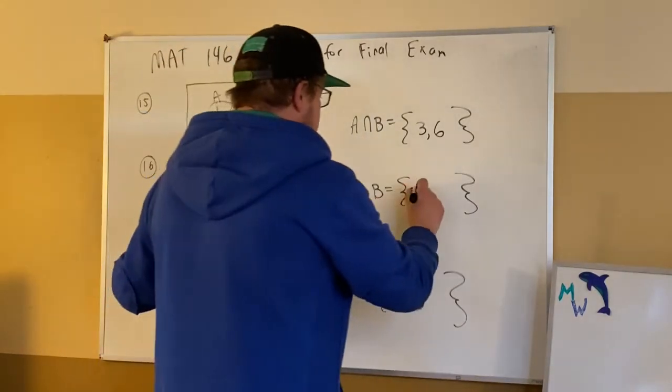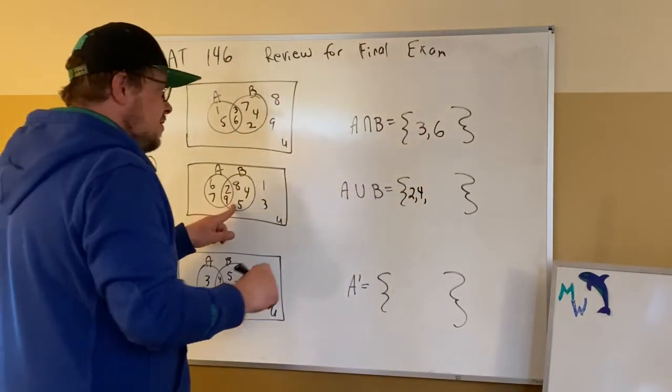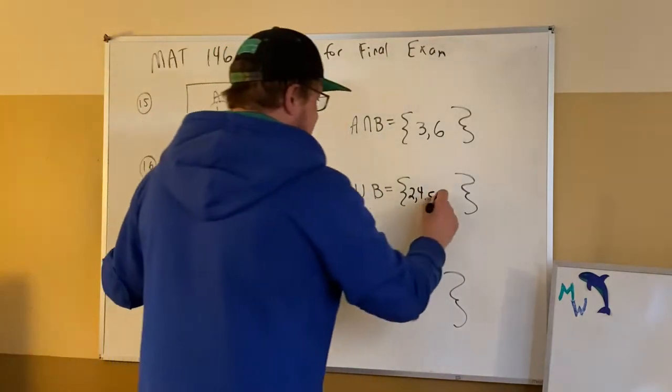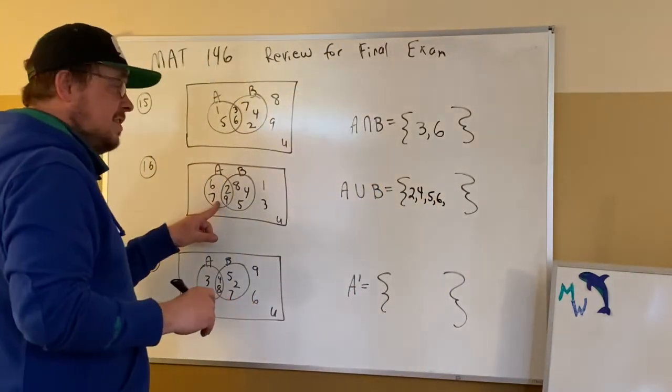Yes, for B. Is 5 in 1? Yes, also for being in B. Is 6 in one of them? Yes, 6 is only in A, but that's enough. 7 is in A, that's enough.